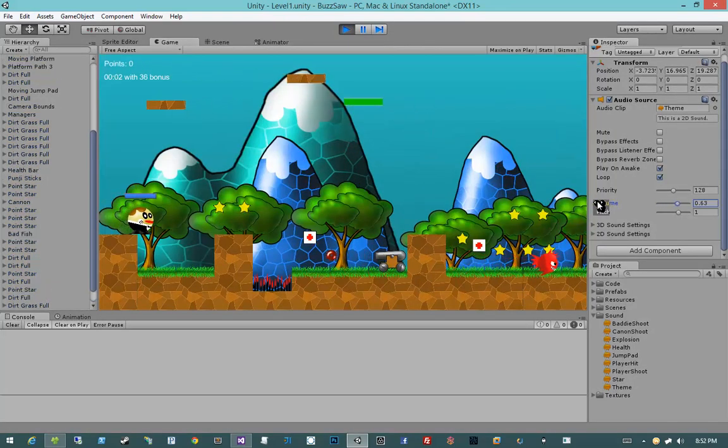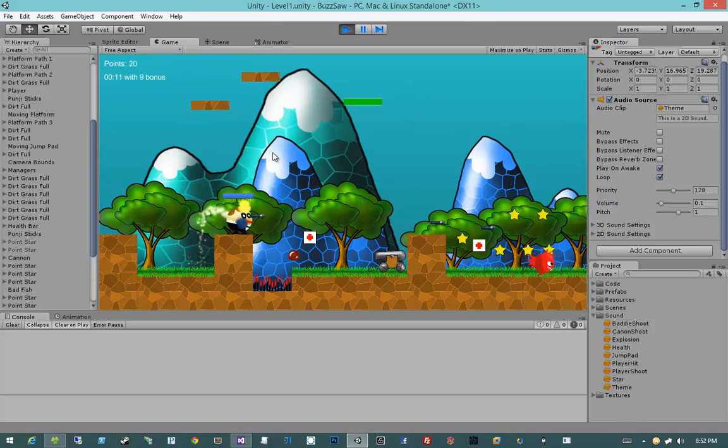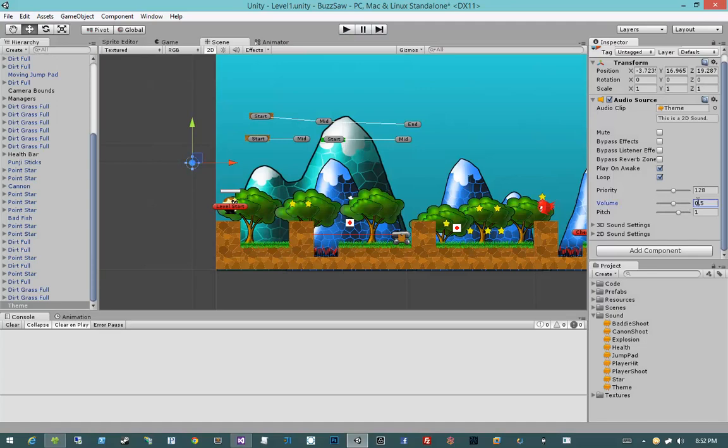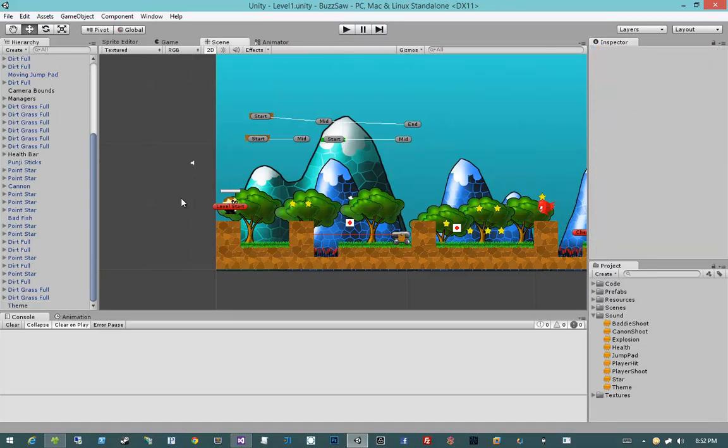Let's see here. I think 0.1 is a good volume for that. So let's just set it to 0.1. And that is how you add a looping theme music to a scene. It really couldn't be any simpler than that.